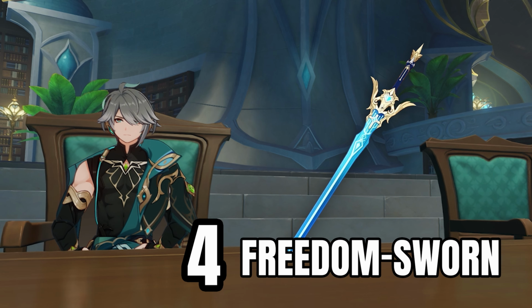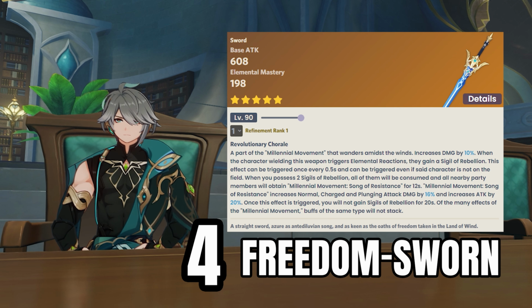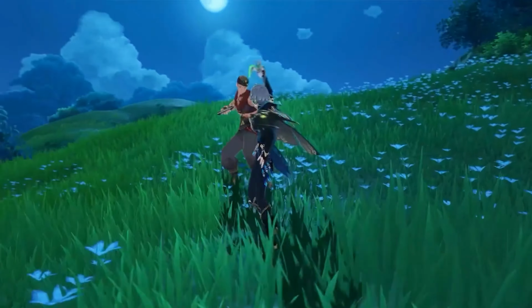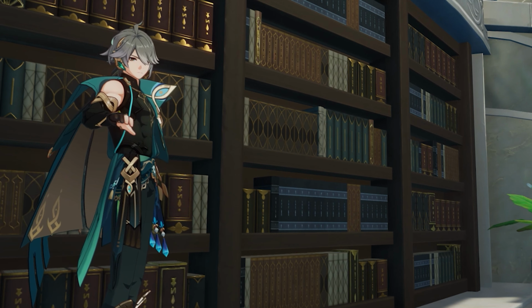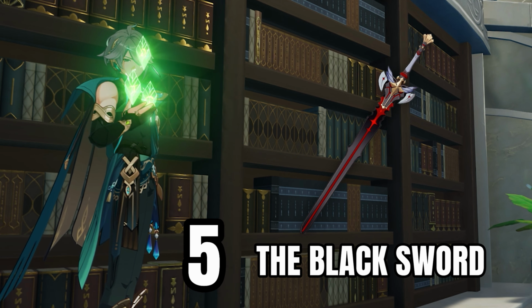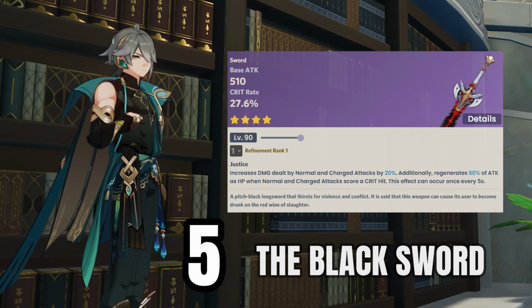Freedom-Sworn is a nice EM stat stick, but it's only a little better than its 4-star options. It's a little wasteful on Alhaitham, though its 20% attack buff is appreciated in quicken and related teams. Unfortunately, the buff it provides has desync issues in rotations shorter than 20 seconds. The Black Sword provides some crit rate to Alhaitham and is a solid 4-star choice for him. It can also provide some additional survivability through its passive, which can be nice in teams such as Bloom.